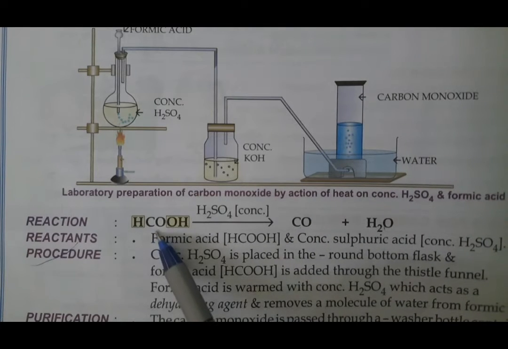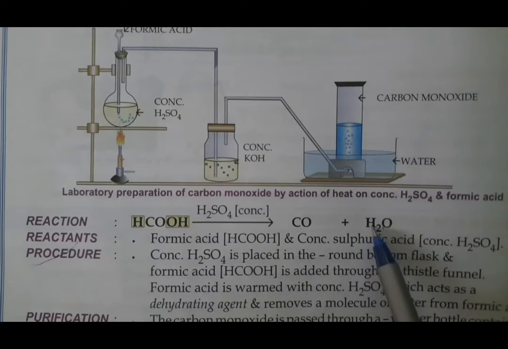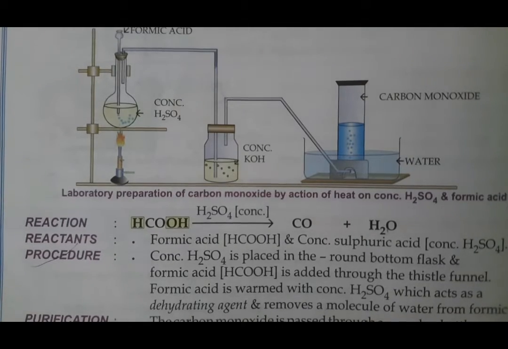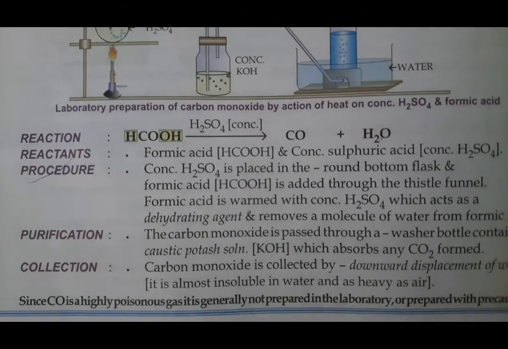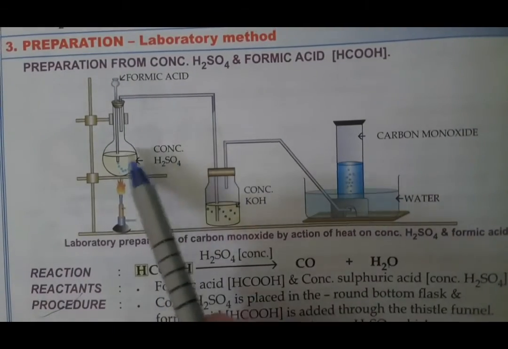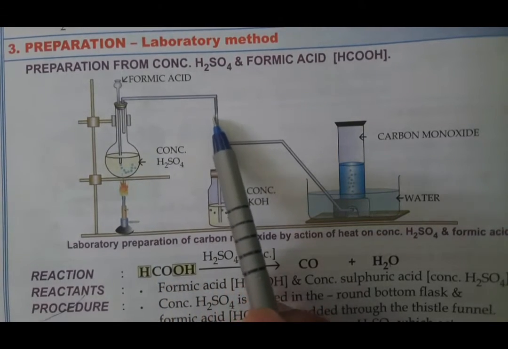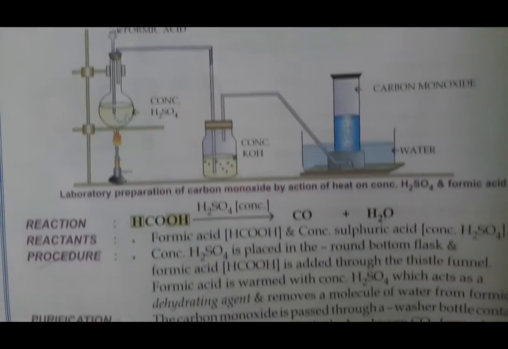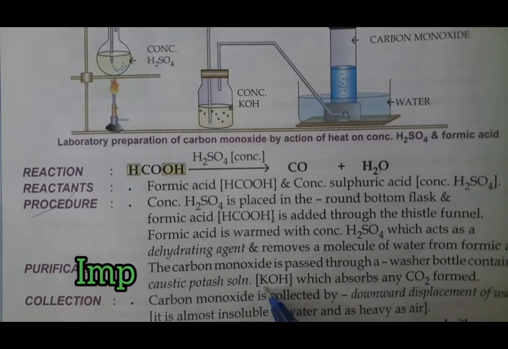So in this reaction, sulfuric acid acts as a dehydrating agent. It has to remove water from formic acid, whereby you get carbon monoxide, students. And this is how we prepare carbon monoxide in the laboratory. You can see here, as these two react, carbon monoxide is produced. It goes this side, through this delivery tube. And here we have put concentrated potassium hydroxide. Now let us see what is the job of concentrated potassium hydroxide.